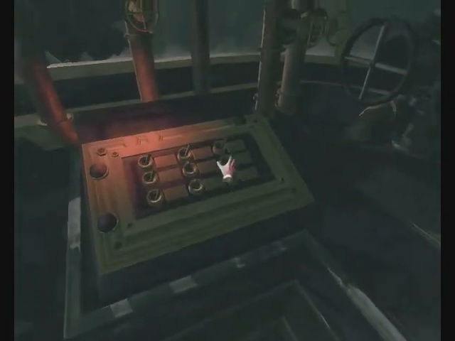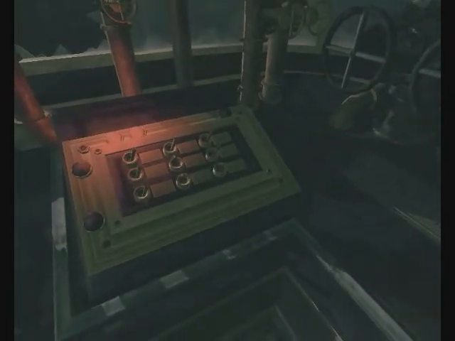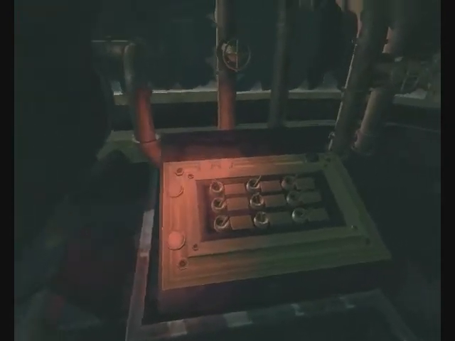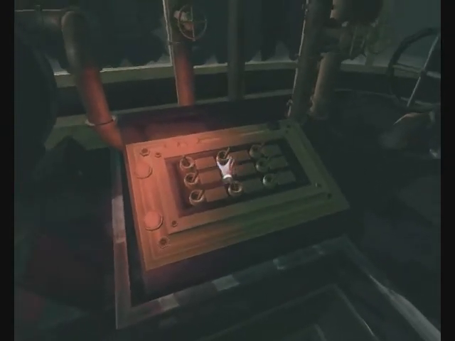And basically what this is doing is just making the machine completely stop. The windows are gonna break, but the water is still electrified. So we're going to have to wait until it sparks, basically. And then the water will stop eventually. You just have to walk through. I assume this is water.